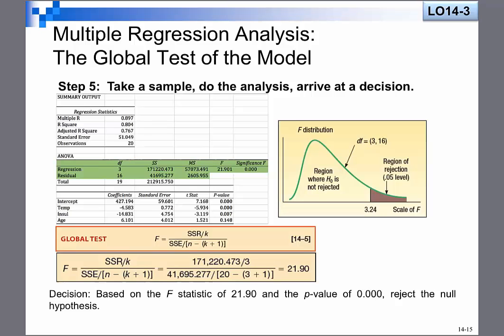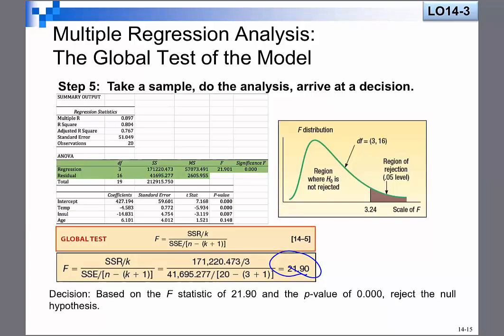And of course, now you're saying to yourself, well, wait a minute, isn't that right here and right here? Absolutely. So take those two numbers, and you can see how this is logically playing out. There's a beautiful logic here. So if we take those two numbers over each other, we're going to get 21.90 as our computed F.